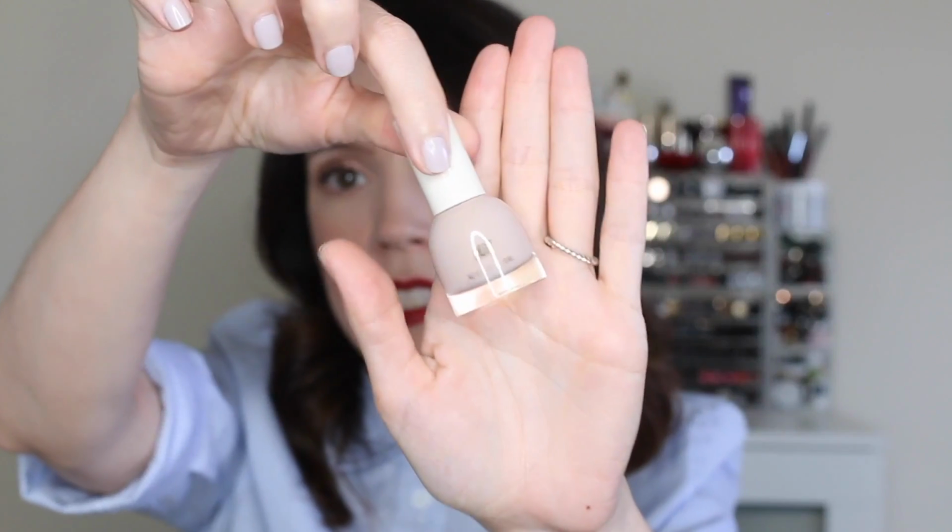All right, nail polish. Loved this H&M one. It is by H&M, and it's 501. I don't know, it's one of their nude nail polishes, and I just can't stop using it. And I was like, should I really mention this in the video? I was like, well, it has been a favorite.